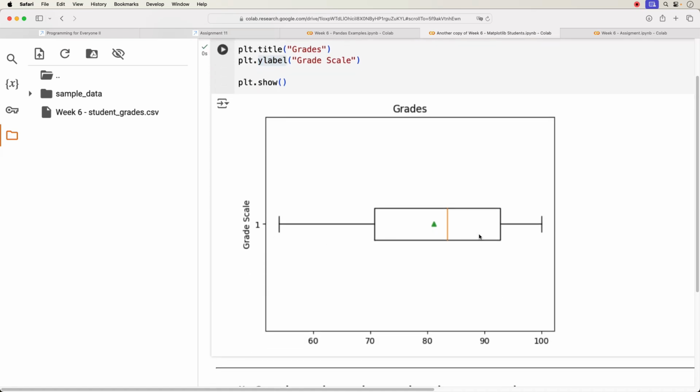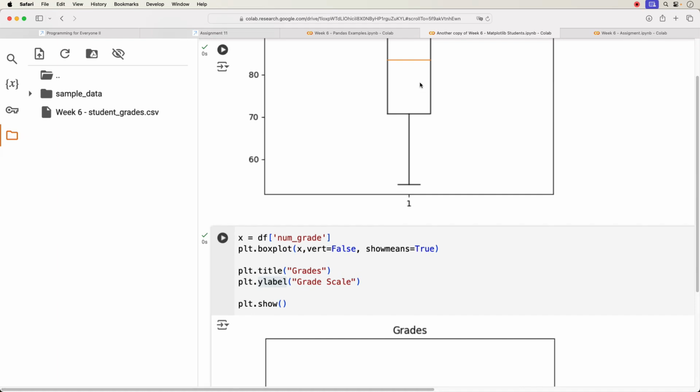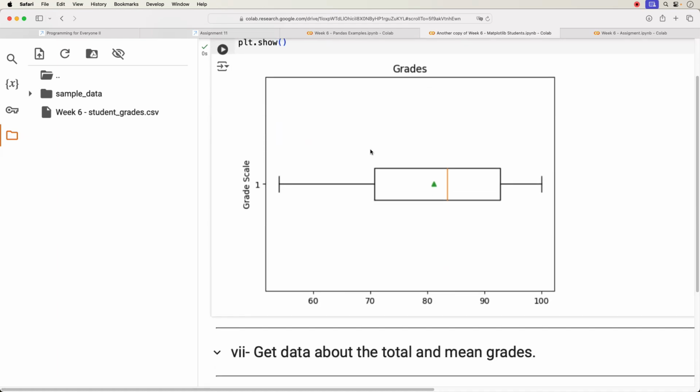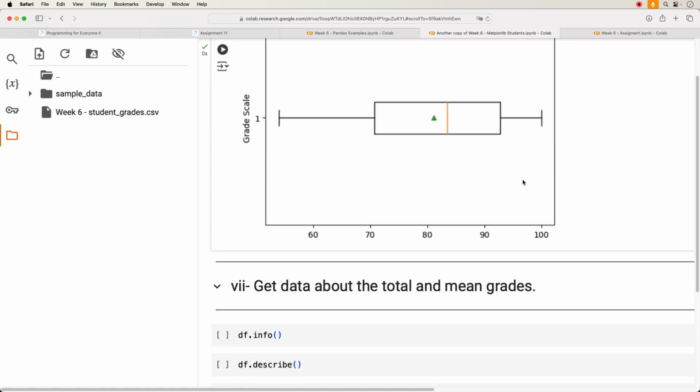there we go. Now it's horizontal. I still have my whiskers, I still have my box, and I still have my median, and now I have my mean, which is here. This box plot, as well as the previous one, both also show the percentiles. So this first area before the box is called the 25th percentile, and then here in the box this would cover the 50 percent, which is this 25 and then this 25 would add up to 50, and then this last one, that's the last 25 percentile. So that's what a box plot looks like.